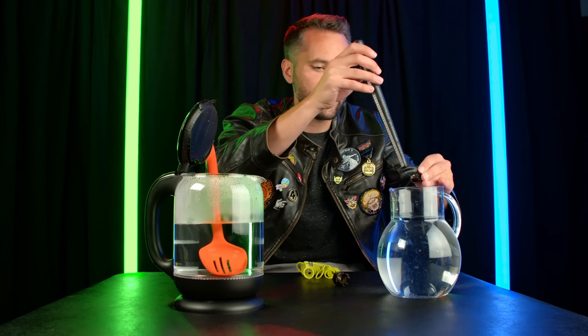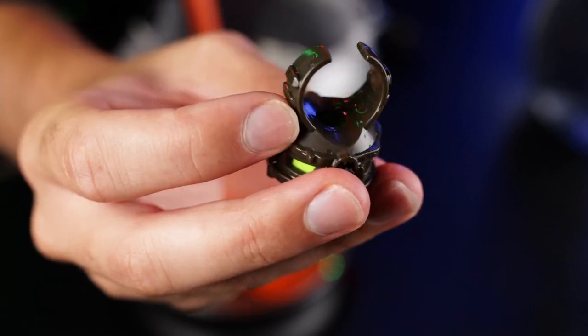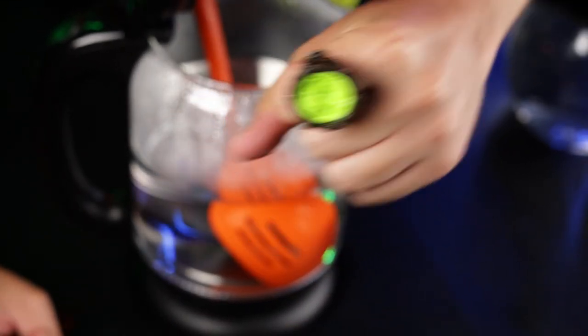That feels perfect. I'm going to slide it off the tool. The caster ring has been stretched out so it should fit on my pointer finger. Sometimes the green plug can pop out, and if it does it's good to have super glue on hand — after you've resized it you can push the plug back into place, put a little super glue on the back of it, and it'll never come out again.